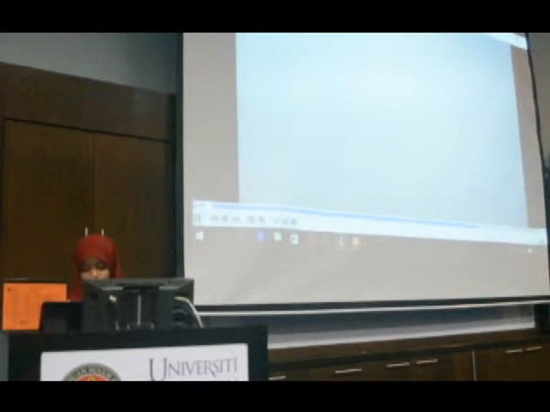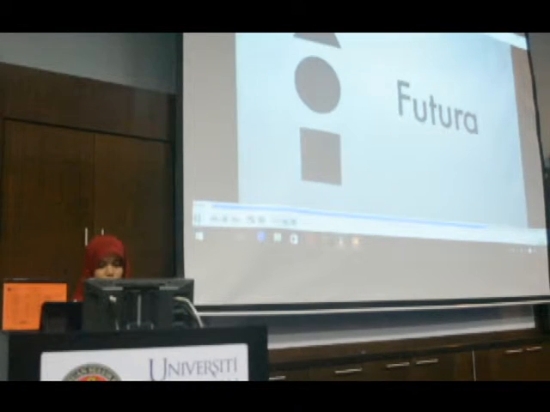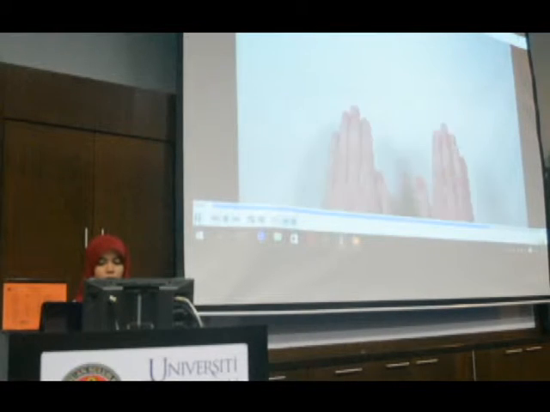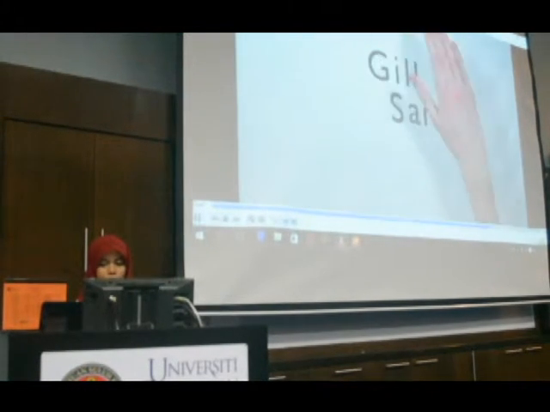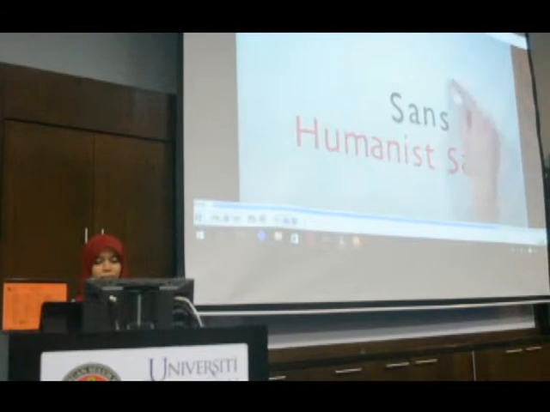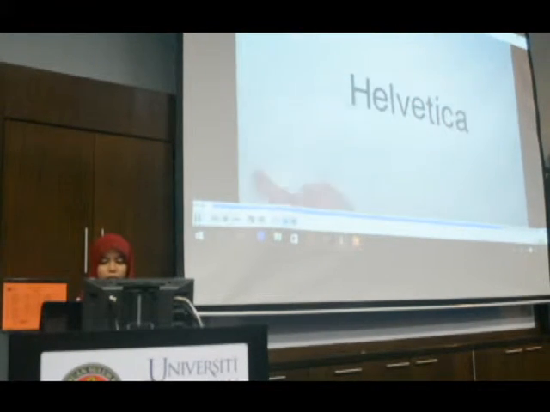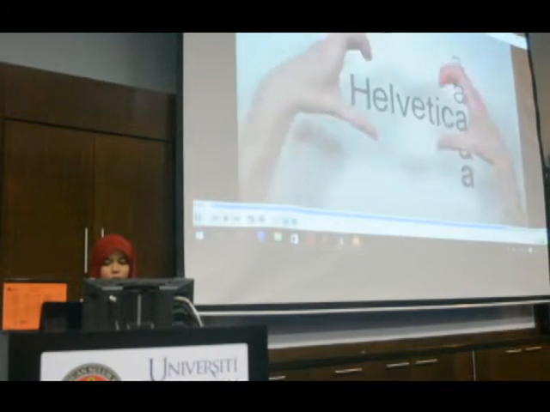The early 20th century brought something simple. Paul Renner from Germany created a typeface called Futura, based on simple geometric shapes. This is called the geometric sans. Around the same time, a British man named Eric Gill created a typeface called Gill Sans that was similar to a geometric sans, but with gentler, more natural curves, and this is called a humanist sans. The next major step in the world of sans serifs happened in Switzerland in 1957 with the introduction of Helvetica. It has simple curves and is available in many different weights, and some would call it the world's favorite typeface.